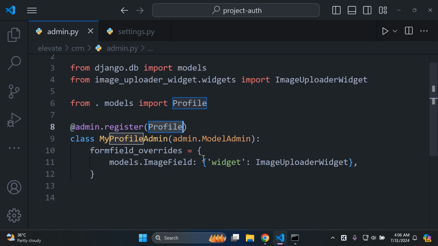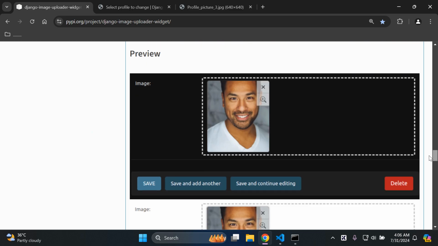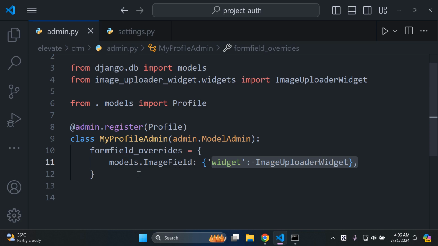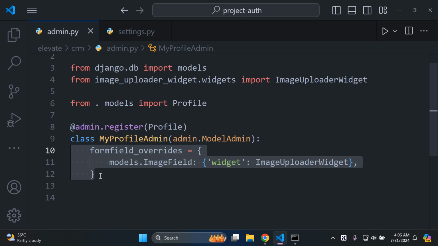I want to ensure that I replace this models.ImageField with this image uploader widget, which is what we saw down here, this sort of widget that we're replacing it with. So we're improving or modifying it just to be a bit more concise. So that is what this form field override is essentially doing.